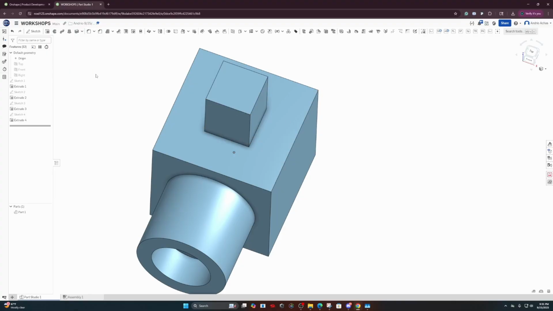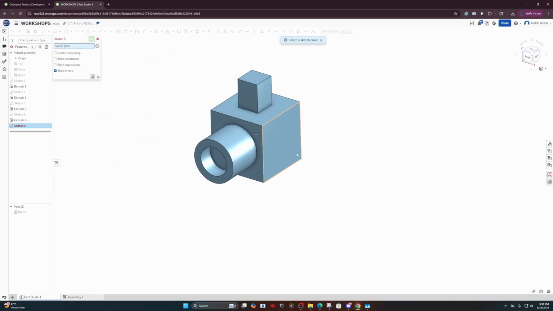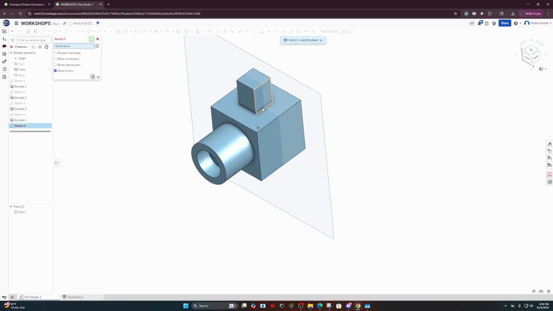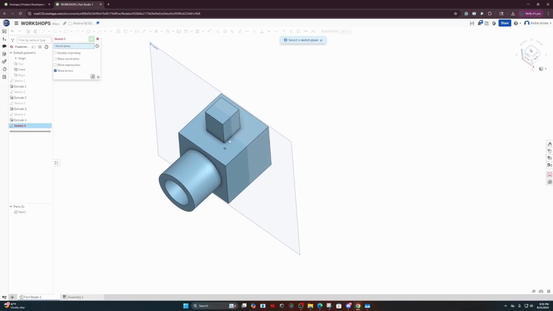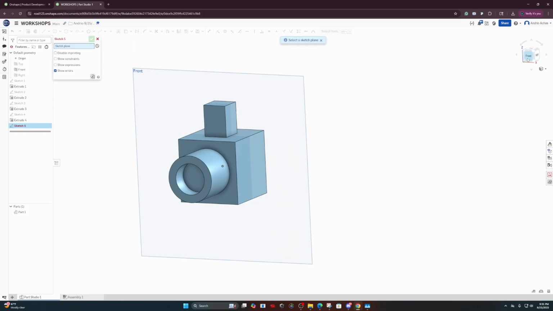So let's press on sketch and ask, how do we draw a line there? Well, remember what I said? It's always best practice to start making your parts in the middle. This is the reason why. We can use our front plane. Let's bring it back again, make it visible. Because this is already in the middle, all we have to do is draw a line in the middle, and that line would be in the center of the square. Okay, so let's do that.